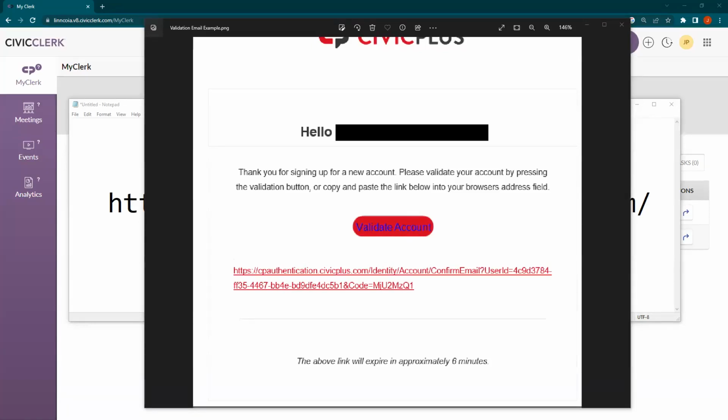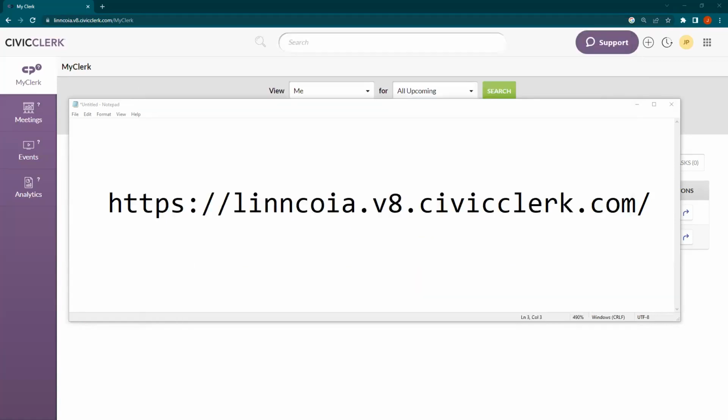Now, only some of you would have received this email because others would have already had an account for CivicPlus. We have a number of different products, and the county does use our website product for your website. So if you log in to our CivicEngage product or your website using an email and password, I associated this product with your account, so you would not have received an email today. All you would have to do is go to the URL that's on the screen right now, and I'm going to go ahead and paste that into Zoom chat so you don't have to scribble it down. But this will take you to a login page for CivicClerk, and you'll be able to enter that same email and password you use for your website to log into CivicClerk.